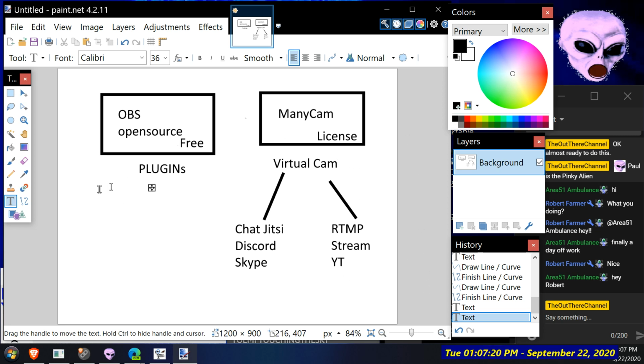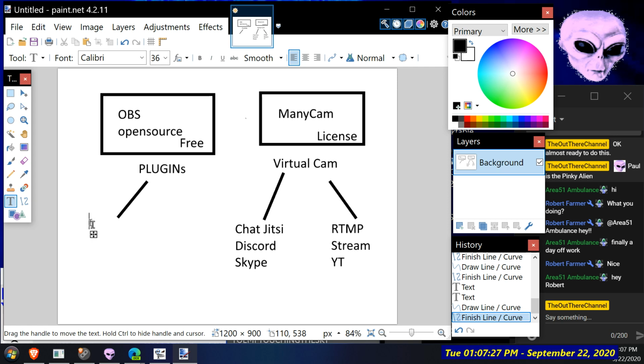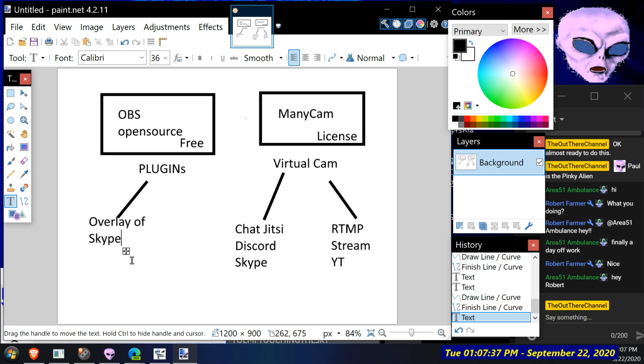OBS can do a plugin for chat, although I've never tested it to see how good it is compared to ManyCam's. But it allows you to do what you call an overlay of maybe Skype or something like that. So it's going to be less flexible because it relies on whatever code they do.